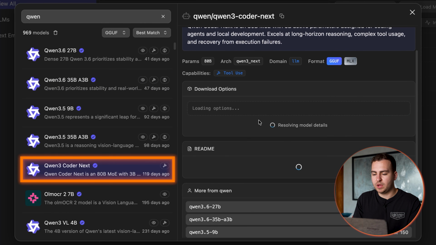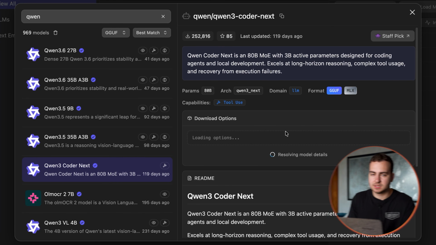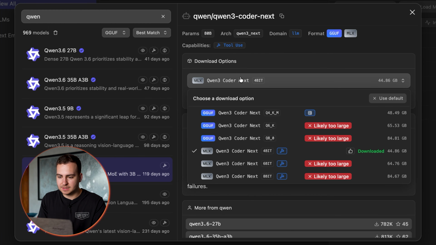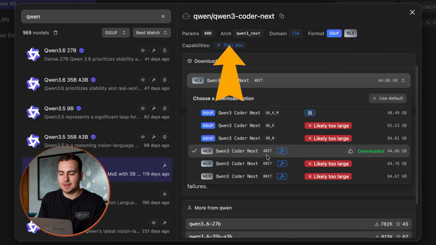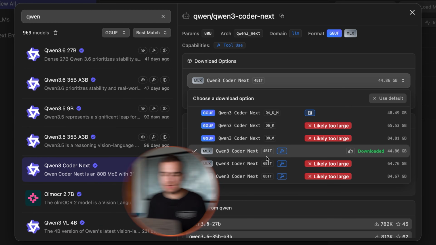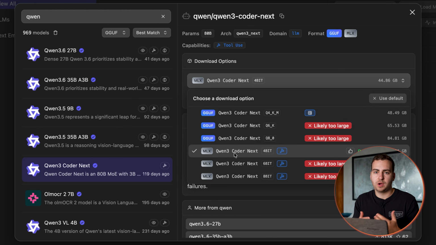Another one is the Gwen 3 Coder Next. Now this is a much larger model. I'm going to show it to you in a second. It's about 44 gigabytes on my computer. But the reason I picked it, again, is because it has tool use and because this is one of the state-of-the-art local models that you can be running. And fortunately, it just fits on my machine. I tested both Gwen 3 Coder Next and this 35 billion parameter Gwen 3.6 on my machine. Both work really well. This one is just quite a bit slower, so typically I prefer to use this Gwen 3.6.